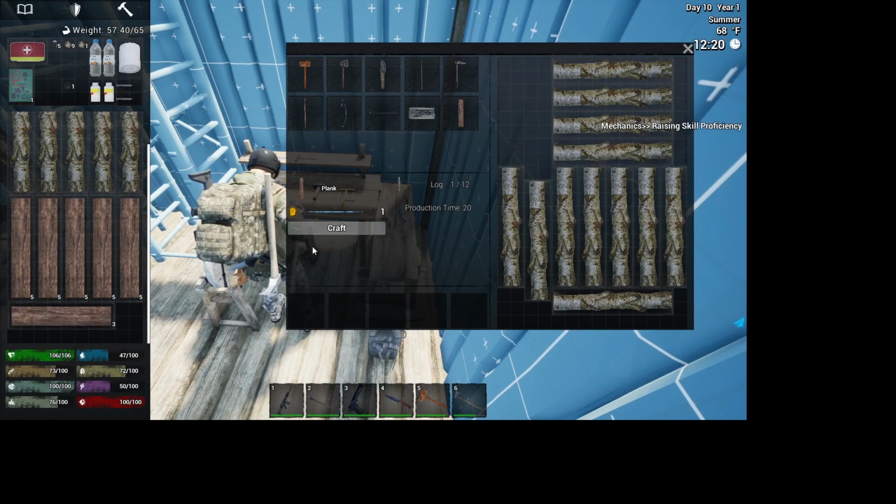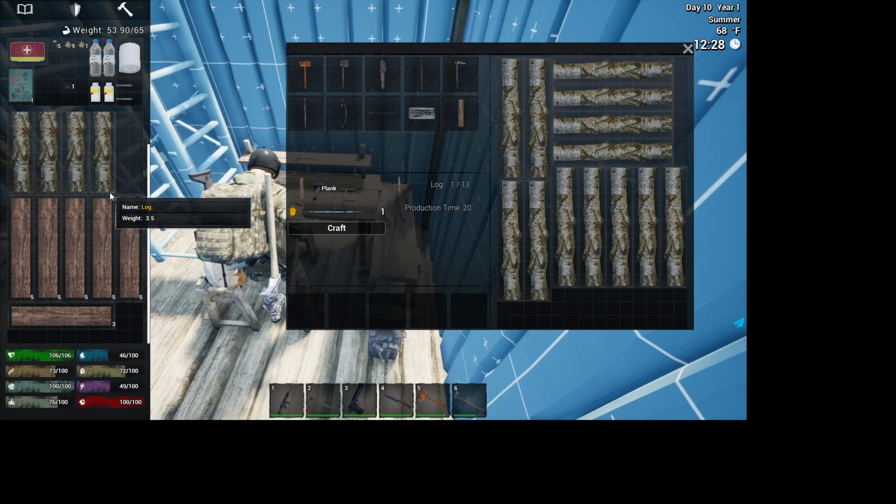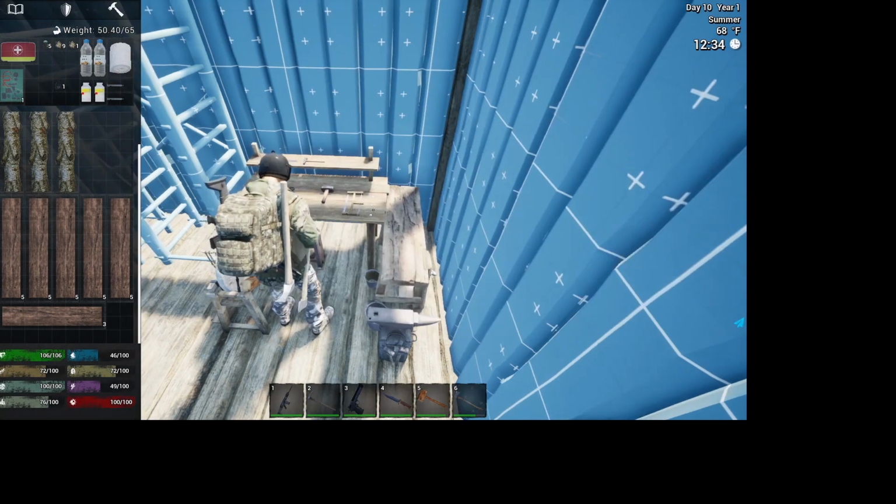Okay, we're gonna take this and this. Alright, I'm gonna have to rearrange this. Oh, it's two on that. Okay, I can do one of these. So how many can I make? I can make 14. That is 9 and 5. Okay. We'll let that cook.